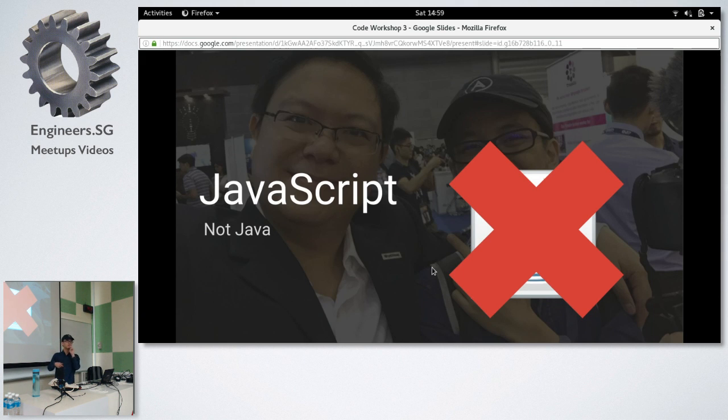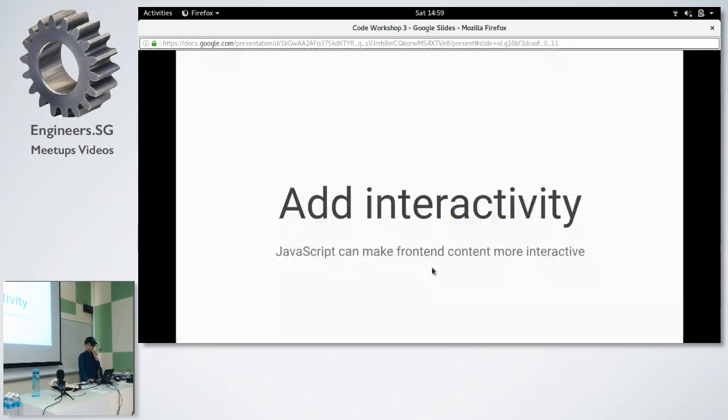Right. So websites like YouTube, Facebook, Instagram and all, they rely heavily on JavaScript to improve the user experience of whatever you have, right? So be very thankful that we have JavaScript. It's really here just to add interactivity. So you can make a website without JavaScript. Okay, you can.